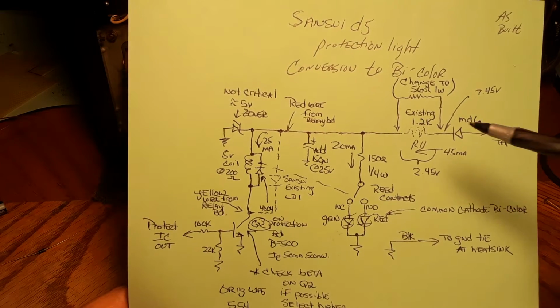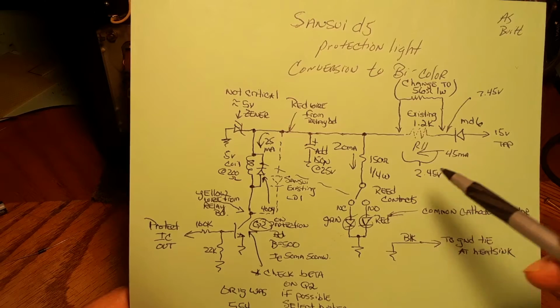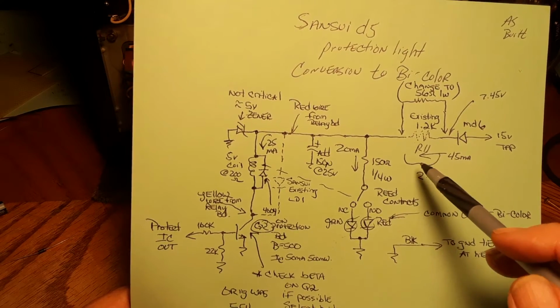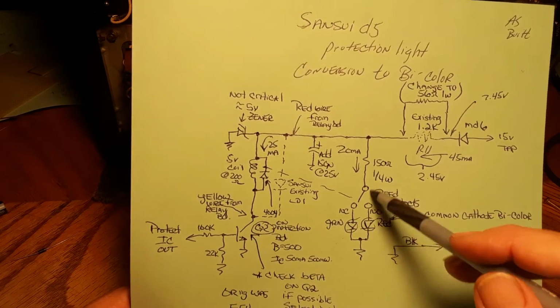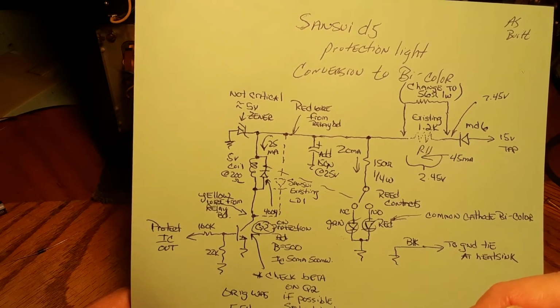So if we just use Ohm's law and R is equal to E over I, we got 2.45 divided by 0.045, and that's going to give you 54 ohms. So we're just going to use 56. That'll keep these LEDs happy, and it'll keep that relay happy.